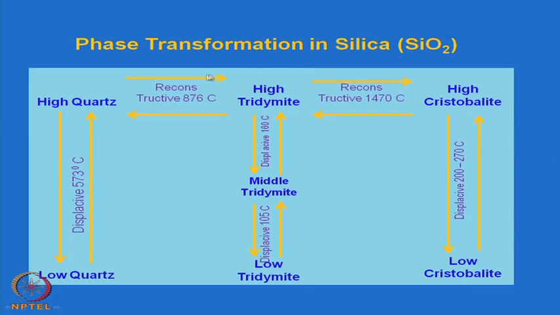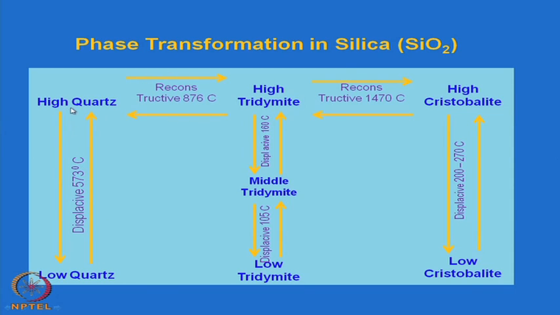In fact, these transformations are not always a thermodynamic transformation. Some of them are different forms of transformation, not always an equilibrium transformation. There are some non-equilibrium transformations also. Let us try to look at it. There are two types of transformation indicated in this table. One is called displacive transformation. Okay. This is called displacive transformation.